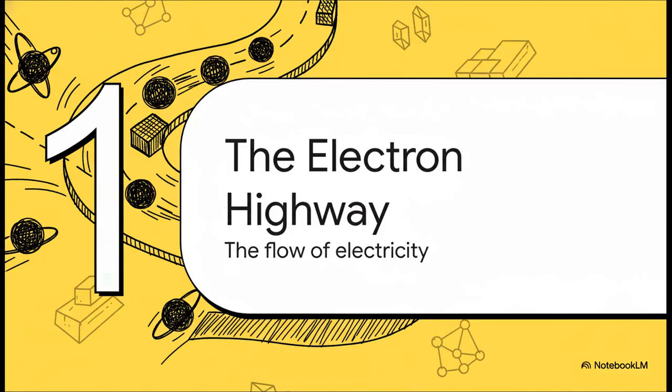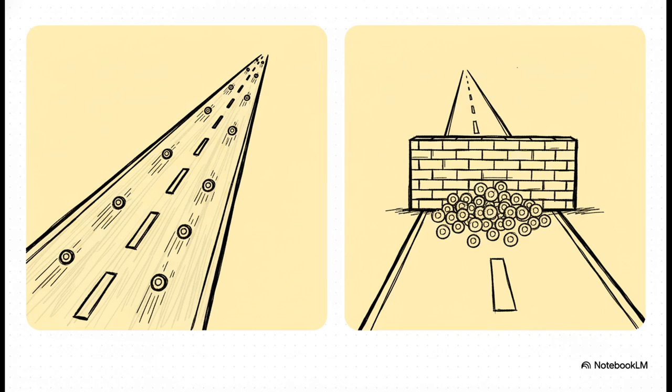All right, let's build this whole picture from the ground up, shall we? To really get how we control these particles, we first need to understand how they move, or in some cases, how they don't move through different kinds of materials. Let's stick with that highway analogy for a second. In some materials, which we call conductors, think of something like copper wire, electrons can just move freely. It's a wide-open, multi-lane highway with absolutely no speed limit. But then you have other materials, called insulators, like the rubber around that wire, where the electrons are locked down tight. That road is completely blocked. No traffic is getting through, period.